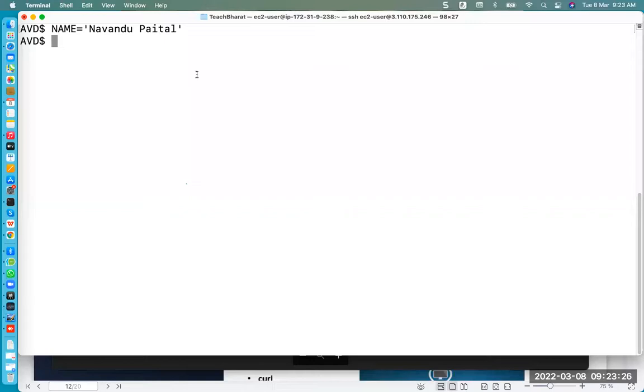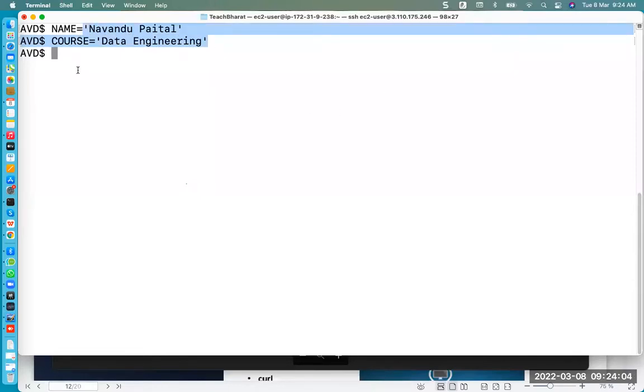I want to store this name inside STUD_COURSE. Let's say the student has the course, COURSE equal to, let's say, data engineering. So I want to store these two values inside another variable using the variables name and course.